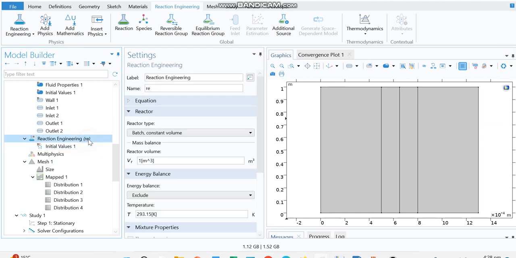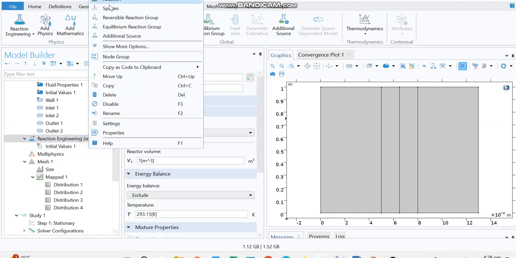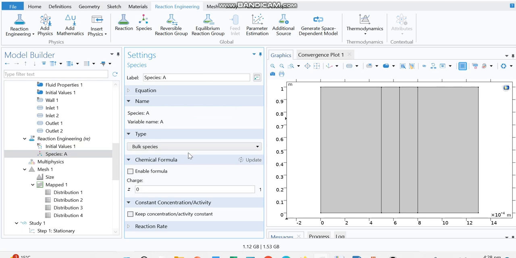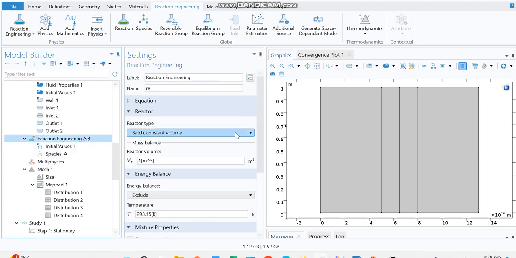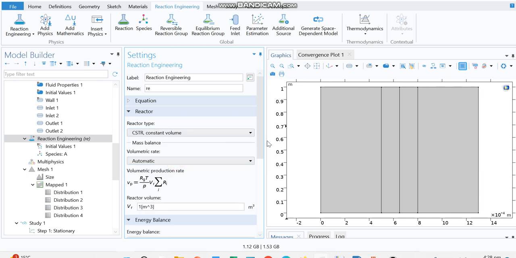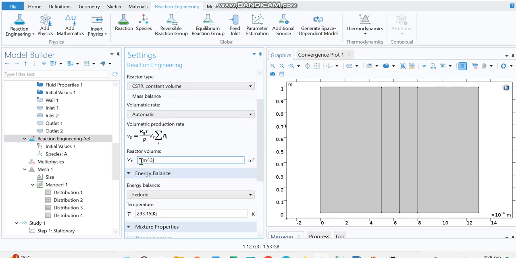Just right click on this reaction engineering module and click on species, and let's suppose we name the species as species A. Click apply, and in the reaction engineering module select the reactor type as CSTR constant volume.